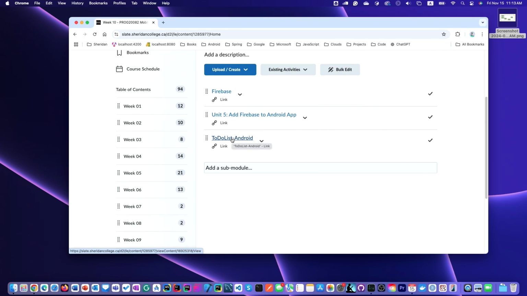Assignment 3 is due next Saturday, and after this, you need to work on assignment 4, or if you finish assignment 3, start working on assignment 4. What about assignment 4?